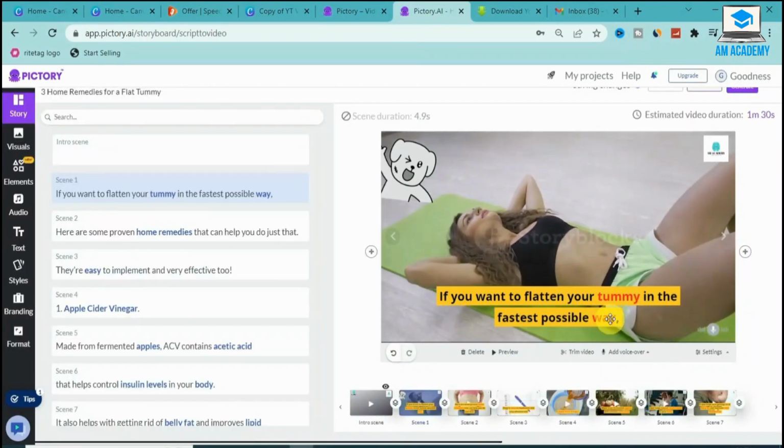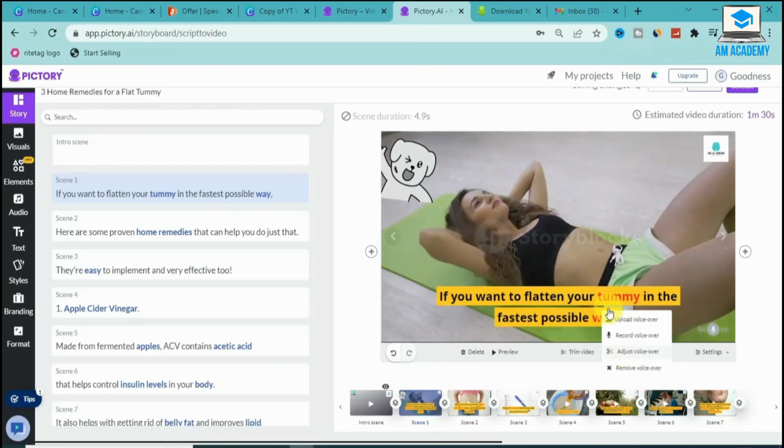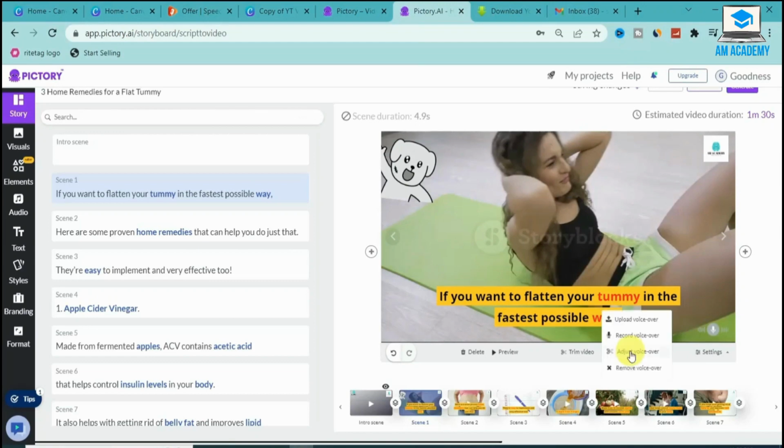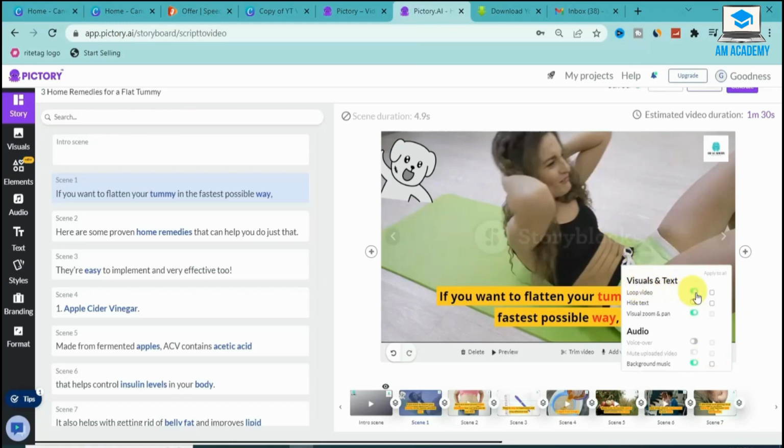We can add voiceover to each scene one after the other. Let's say we want to record this voiceover right now. We could easily just click on record voiceover. We can upload, we can adjust voiceover, we can remove voiceover for this particular scene. Also, we have the settings tab right here, as you can see, where we can loop video, hide text, and use visual zoom and pan.